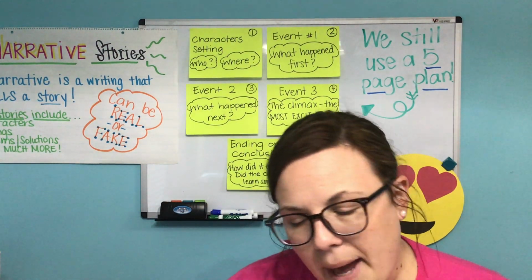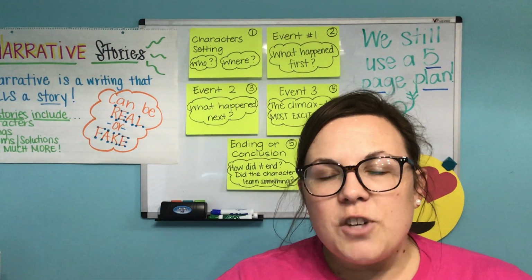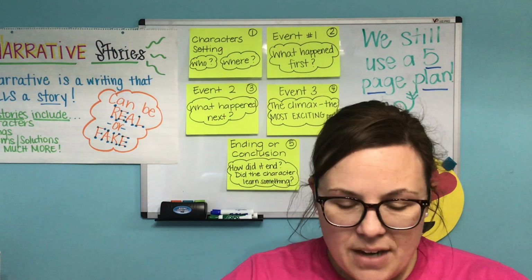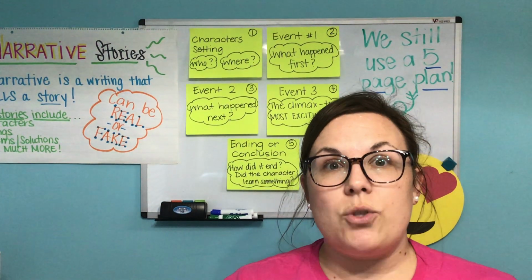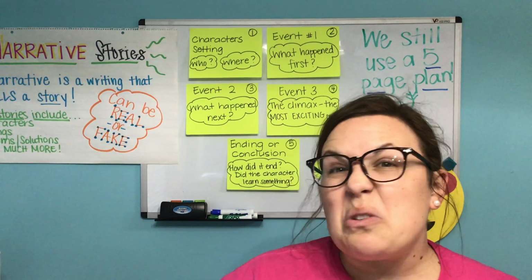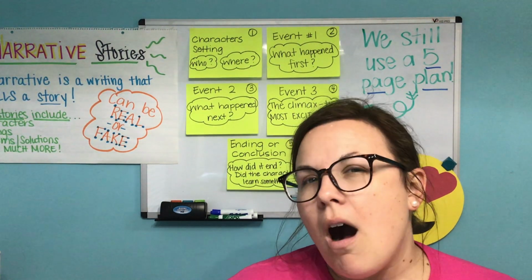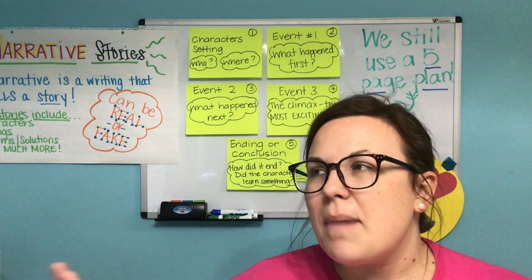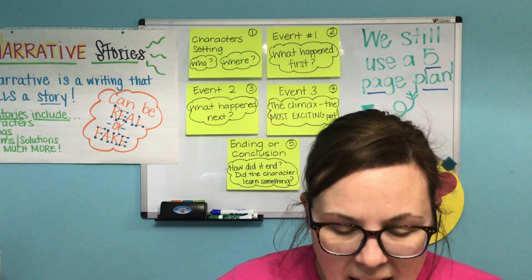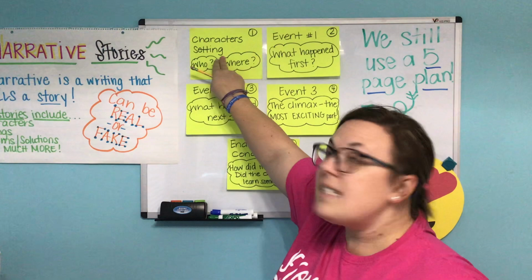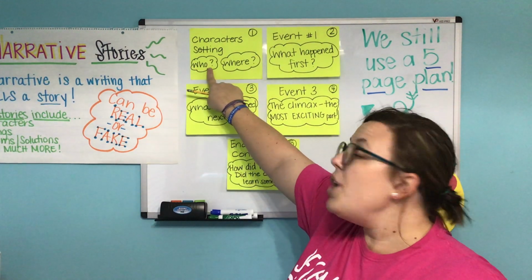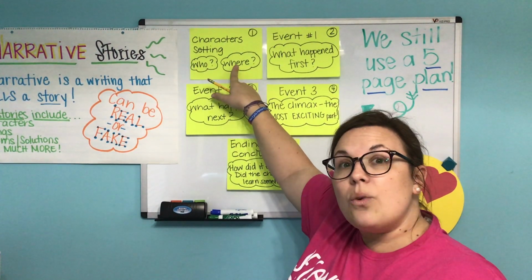So I got to thinking, okay. Well, for sticky note number 1, I've got to decide who is in my story. Well, I want to be in my story because I kind of want to see what I could do in this story. But I'm also going to put my mom in this story. I'm going to say me and my mom. And then I have to decide where my setting is going to be. I told the who, now I have to decide the where.